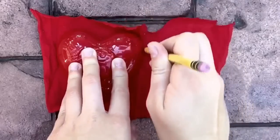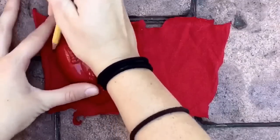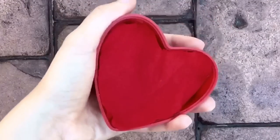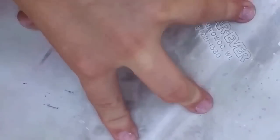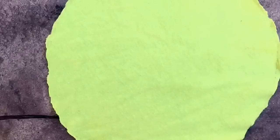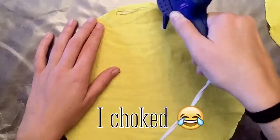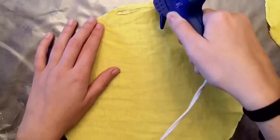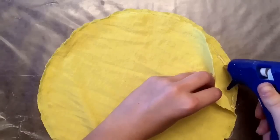To start off my emoji pillow, I'm cutting out little hearts with a pencil and some red fabric from one of my shirts. I'm using a little cookie cutter so it's more of a perfect heart shape. Once I add two of those I'm moving on to my yellow face, using a cake tray to make a more circle-y shape. Once I have two of those I can move on to gluing them together. The circles don't have to be perfect because once you hot glue it, it's going to be a hot mess.